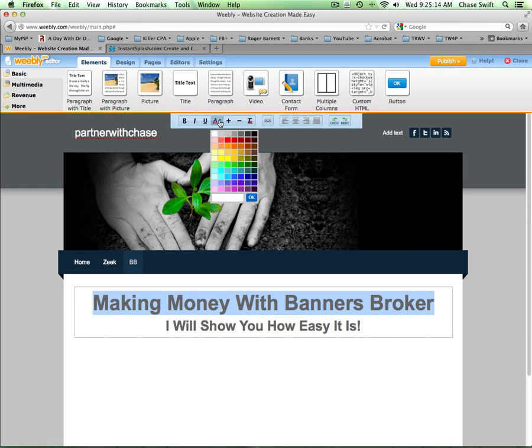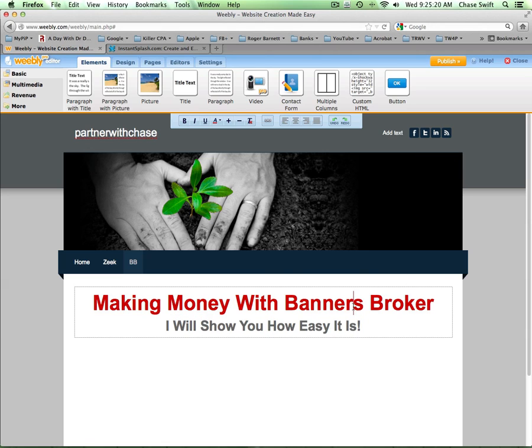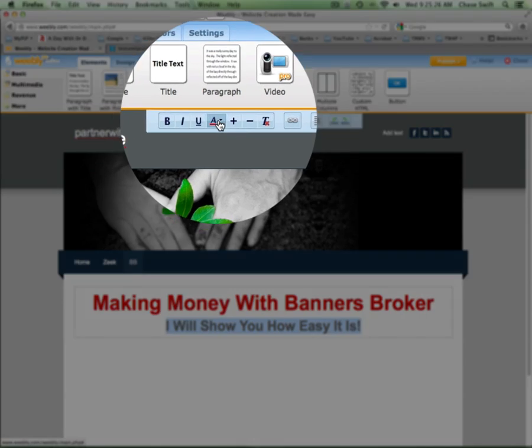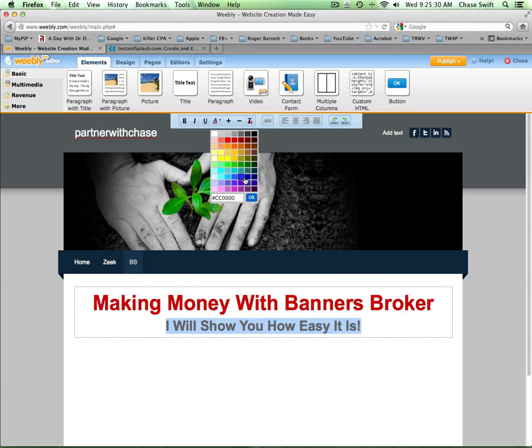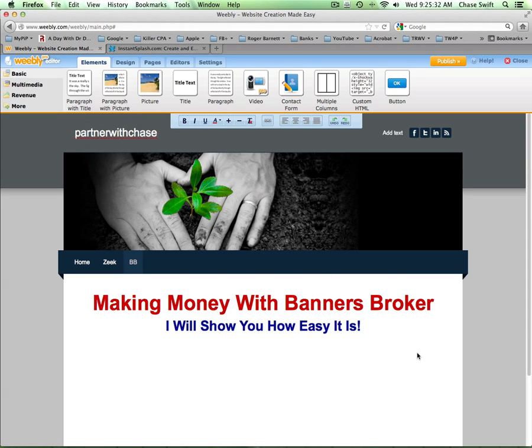There's a little drop down and you get a pick, and that looks like a deep, nice red. Okay, and you can reverse it. I did blue on the other one, but that's fine. And then grab this one, and maybe I'll make this blue under the font color, under change color to that. Okay, there's our first element.